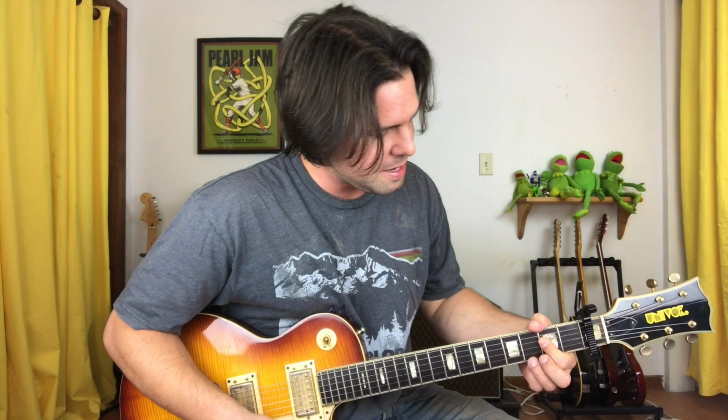A7, of course, is with the open G string, but it gives it a little more bite if you leave your A. And instead of that open G string G, play baby E 3rd fret G. I love that A7, so here's that.